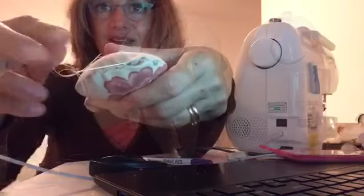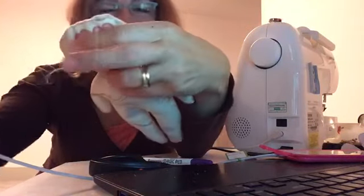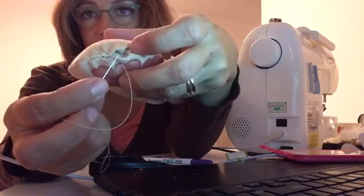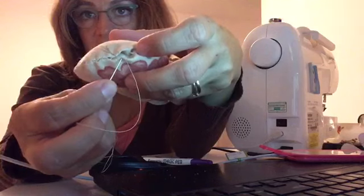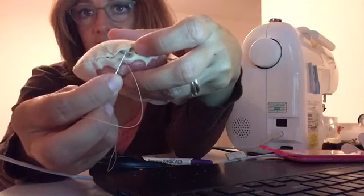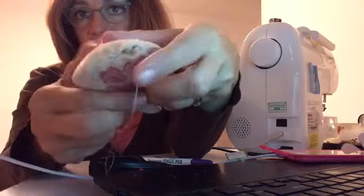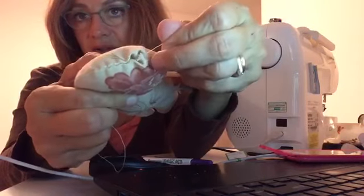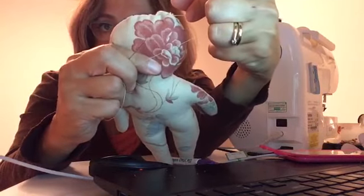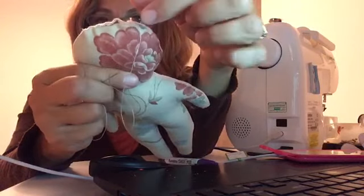Okay. Hello, dollies. Here we have a ladder stitching moment happening. The reason why it's called a ladder stitch is because you sew in there, you go up to the top, move along to the other side, and then when you pull, it pulls the two sides together so that you don't really see the top. So you can choose to do a ladder stitch or whatever kind of stitch you like.